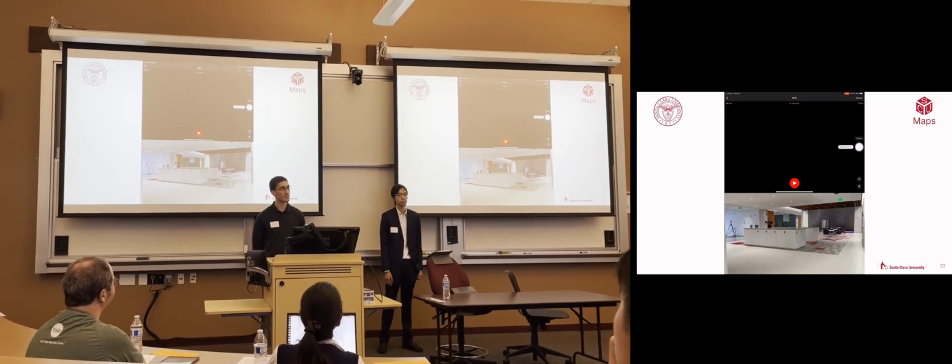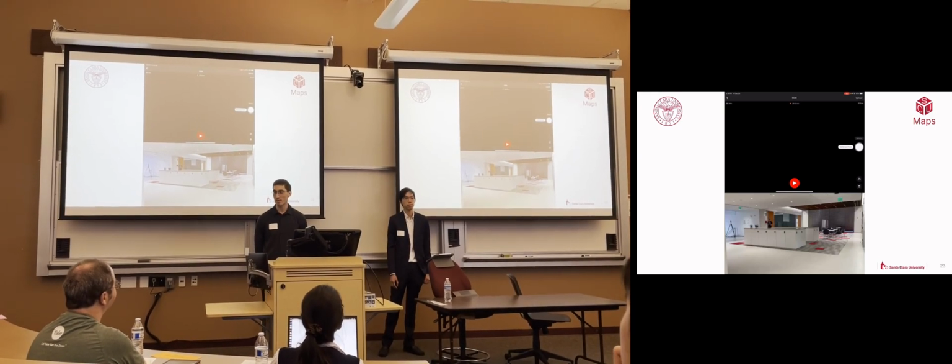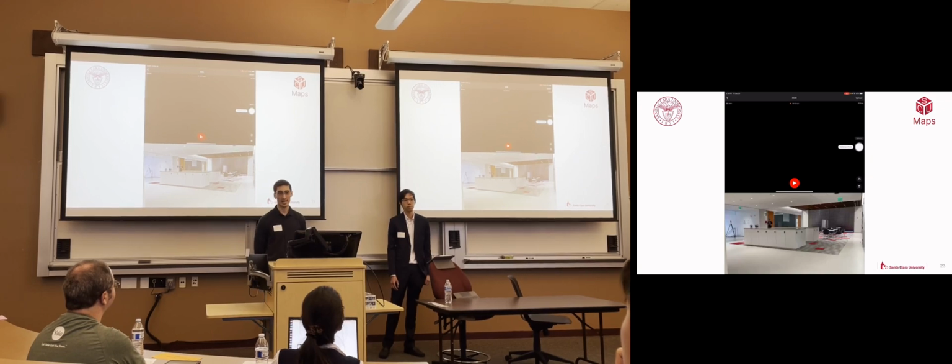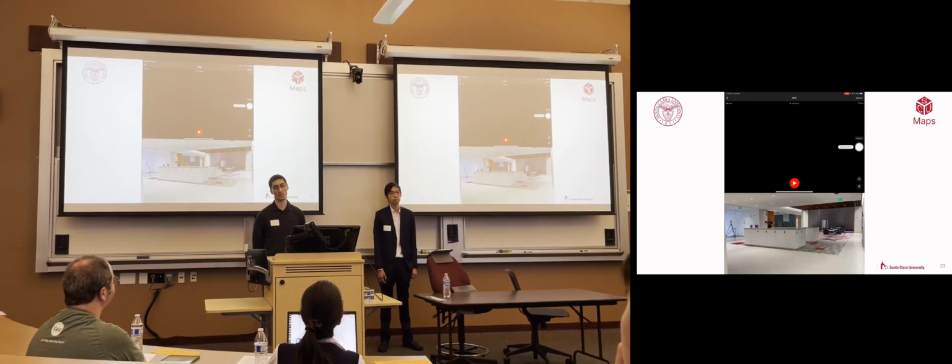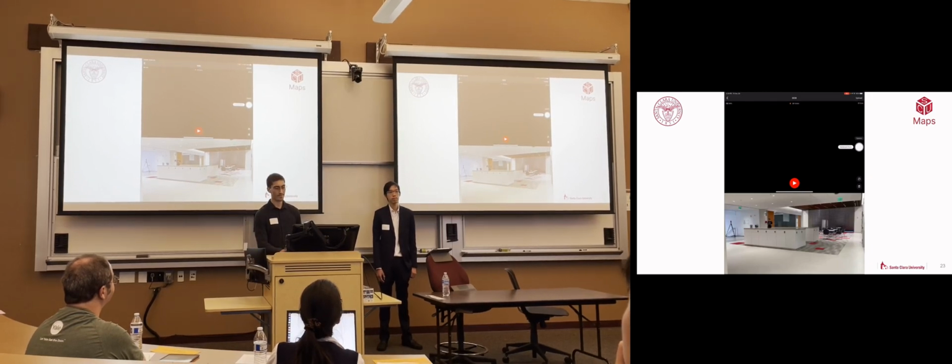So we had no interruptions during this scanning session, but most of the time with people passing by or people sitting in the areas that we need to scan, we have to actually ask them to move or wait for them to pass by, which can easily quadruple the scanning time that we have here.